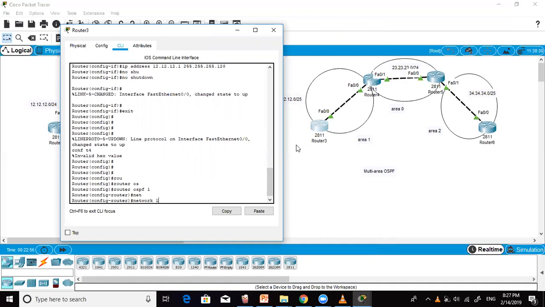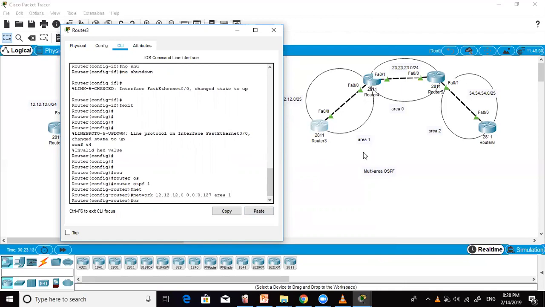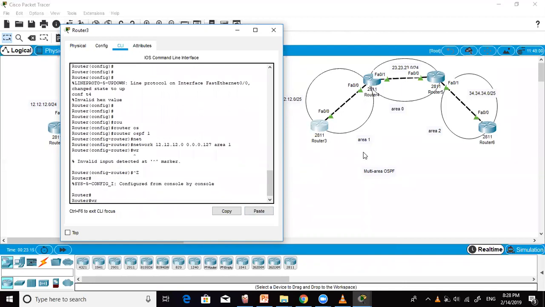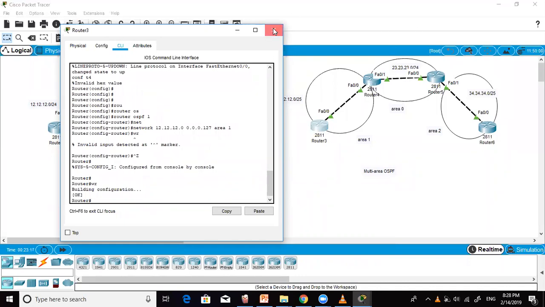Network 12.12.12.0, wildcard mask is 0.0.0.127 as it is /25. This network 12.12.12.0 is in area 1. Okay, so this router is configured.